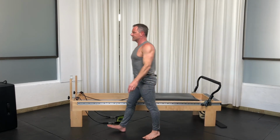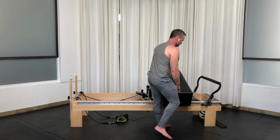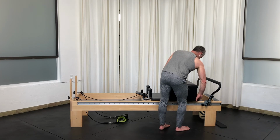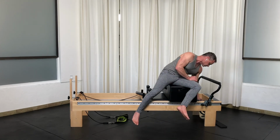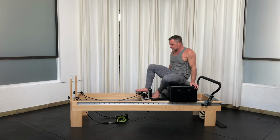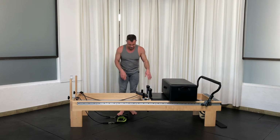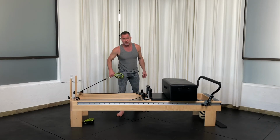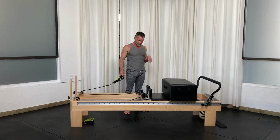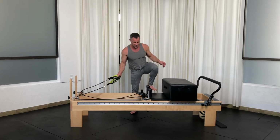So let's put short box on, maybe 3 finger distance away from the spring side edge. Take yourself down to, I would say for starters, I'm gonna do a red today. And the only reason why is I don't want this to be my primary strength on the hip flexor, because I did it a couple days ago. So generally I would start on a red and a blue, but first time out the door I'm going to start on just a red.